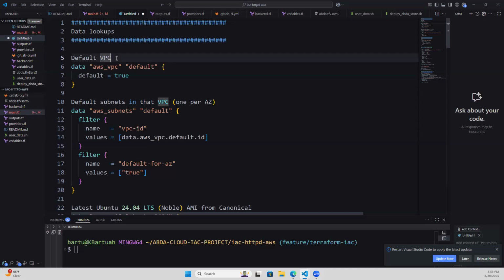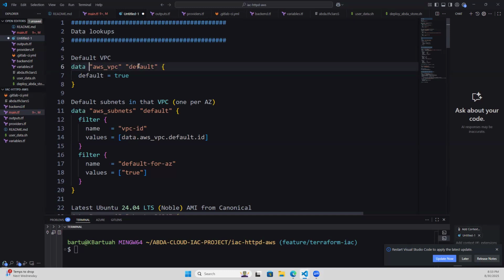So I am performing a data lookup, instructing your code to look up. I say aws_vpc. So my block type is considered to be what? Data. And then my block label is what? aws_vpc.